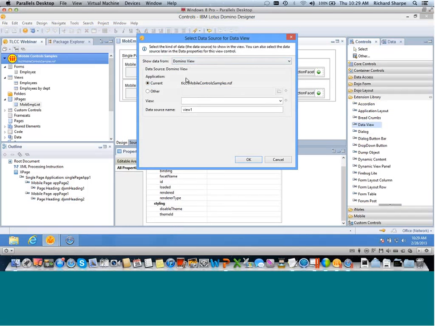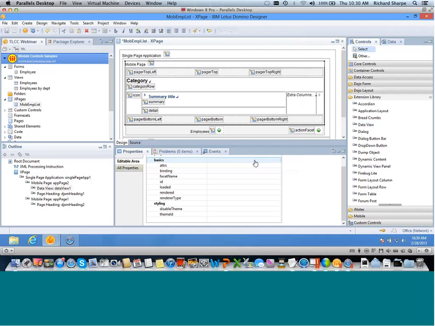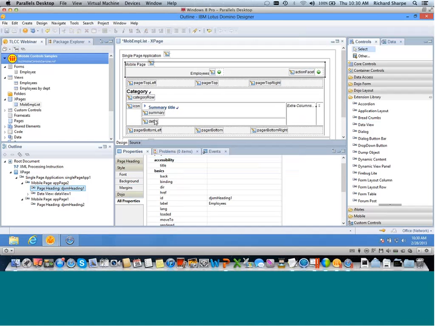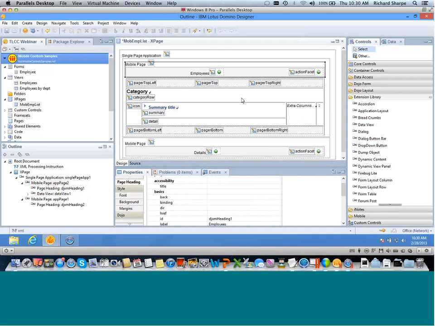you'll see that it's very similar to a view container control in the fact that it will ask you for your data source and all the rest of it. So my view is going to be my employees, and we'll give that a sensible data source name. And the other thing you'll find if you've been doing anything in XPages is that everything gets put in the wrong place. So I'm just going to use the outline pane here and put my header above my data view. There you go. Now, if you've never seen this data view, this looks a bit intimidating.